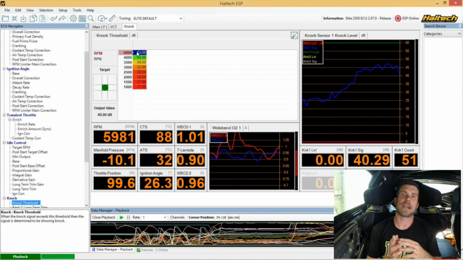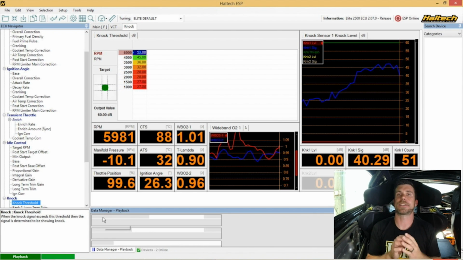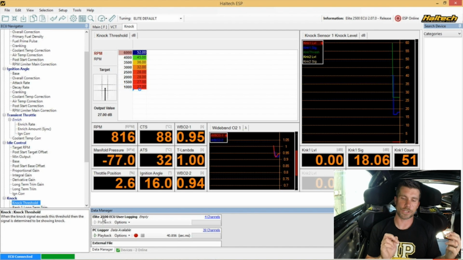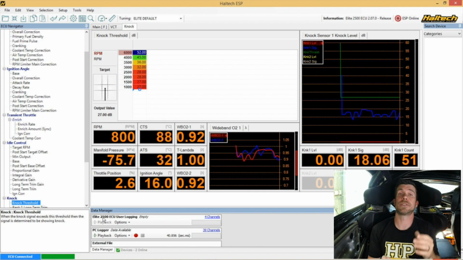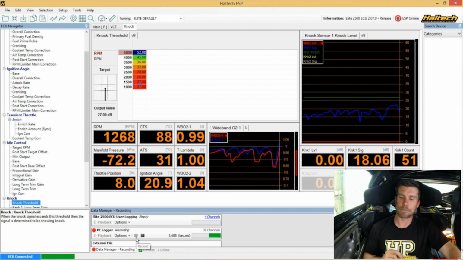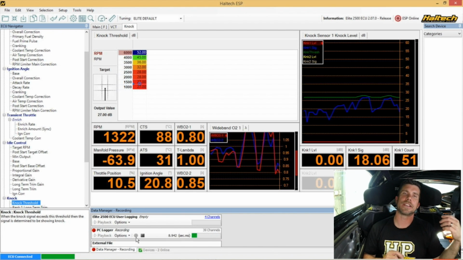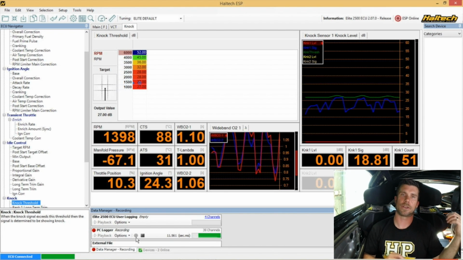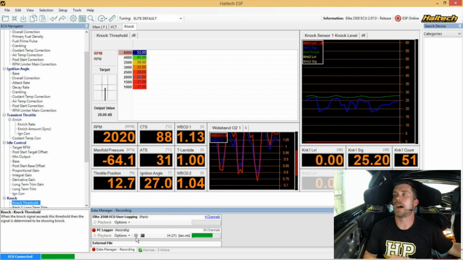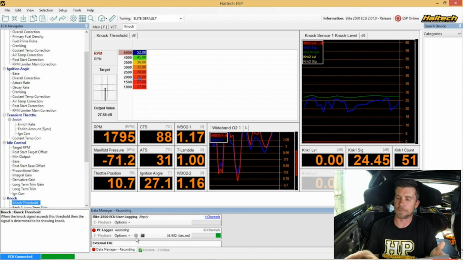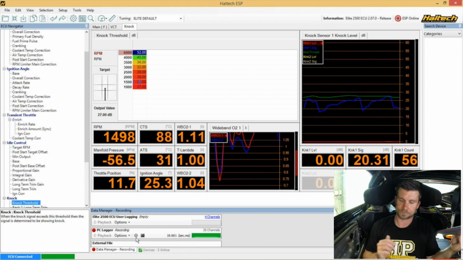Okay, so now we've got a threshold table that is relatively well tuned, and what we would want to do straight away is do another run. Again, we want to make sure that under no knock conditions we're not actually exceeding that knock threshold. So let's do a quick test now and make sure that that is in fact the case. And if you are seeing any areas where you're getting a little bit close to that knock threshold, we can just go back in and make the necessary adjustment to our knock threshold.